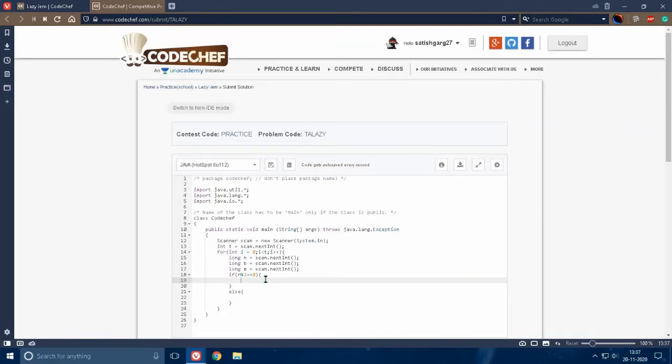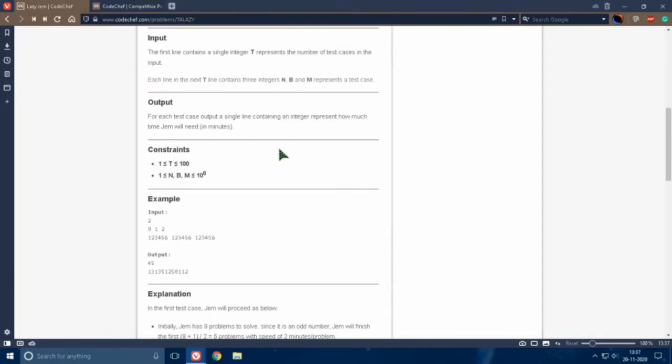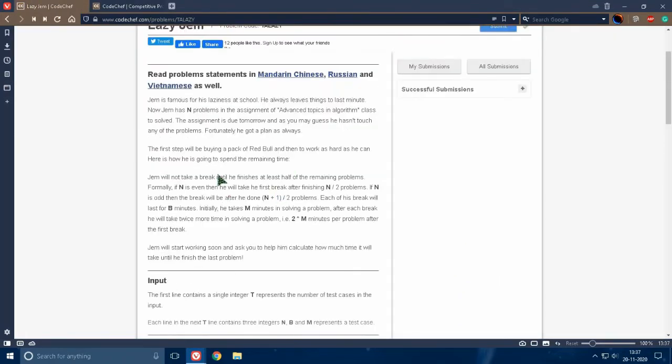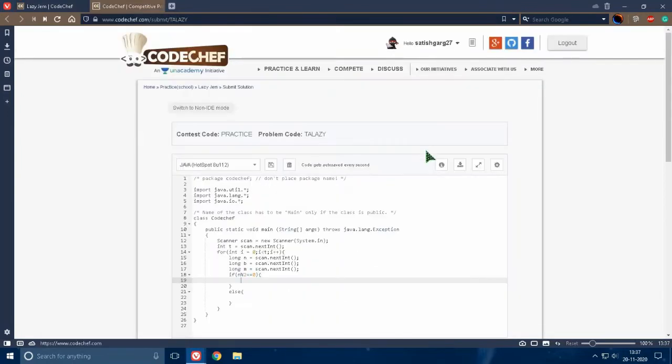Now let's do it. We'll take another int here. int totalTime is equal to 0. And we also have to run a while loop while n is not equal to 0.